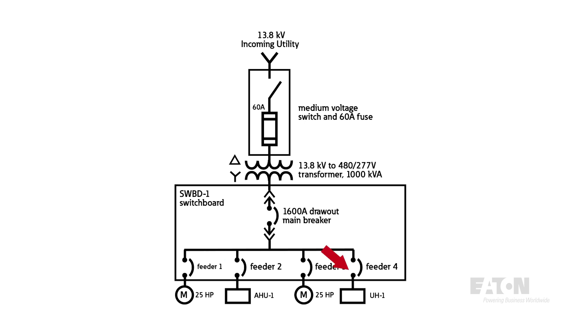Notice that the main breaker and feeder breakers are enclosed in a rectangle. The rectangle, which may be a solid or dashed line, denotes that these items are all within one piece of equipment labeled with a designation as shown. You will find this designation on the equipment in the field. In this example, this piece of equipment is a switchboard. The horizontal line between the main and feeder breakers is the bus within the switchboard. The bus distributes power from the load side of the main breaker to the line side of the feeder breakers. Within the rectangle representing the switchboard, we will also find notations of the voltage, amperage, and short circuit rating.